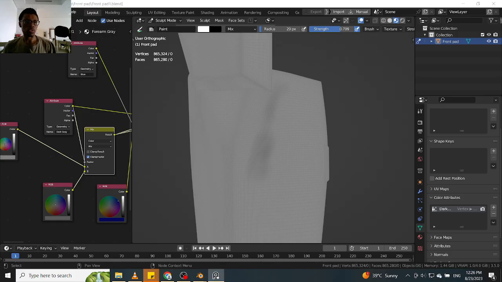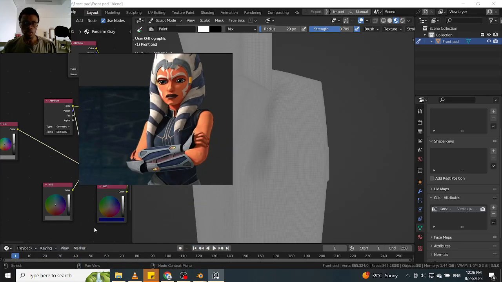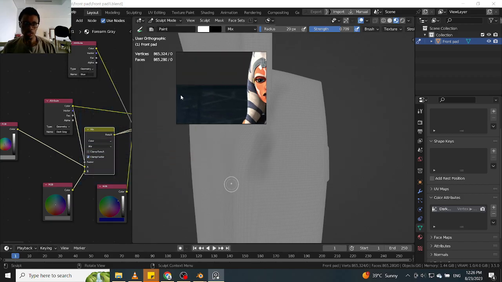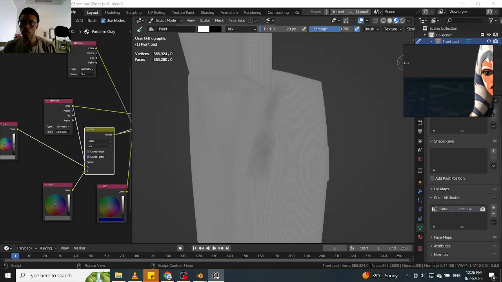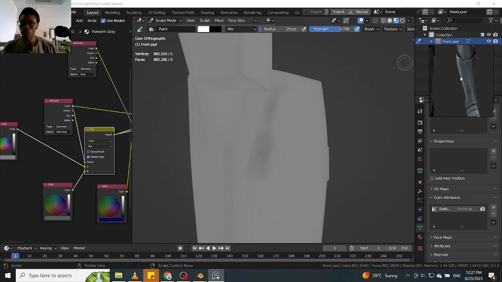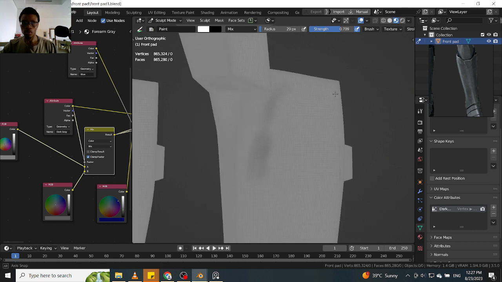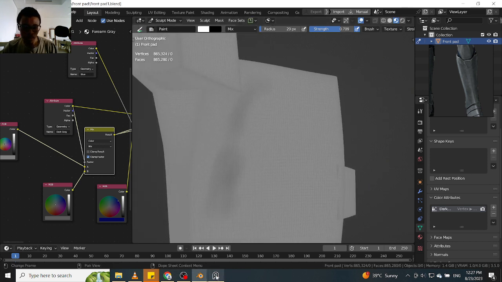Let me actually bring this to the screen. I actually don't know how to move these, especially pin. What's this? What do you pure ref? I don't know.